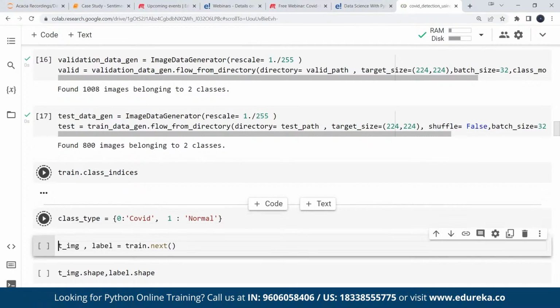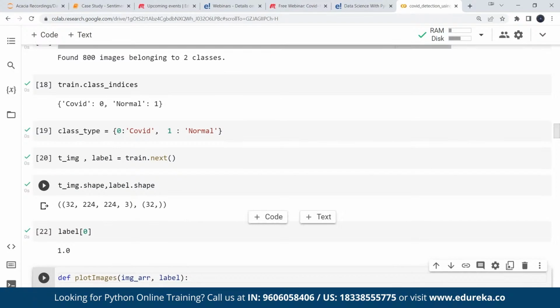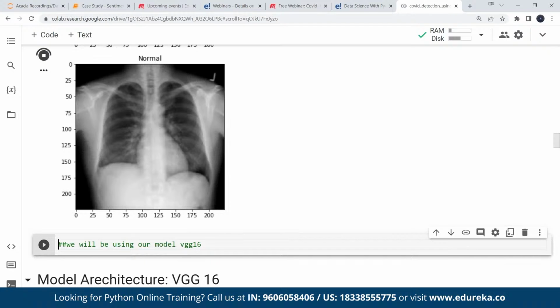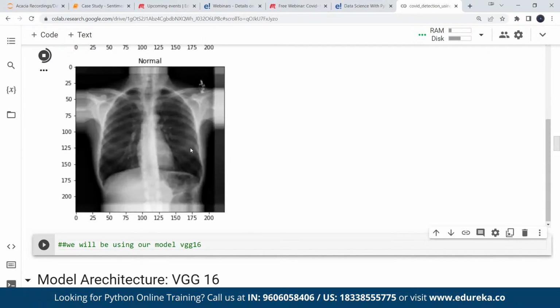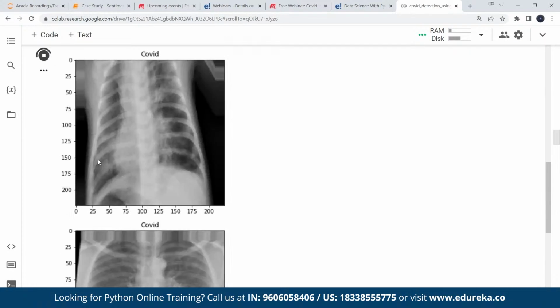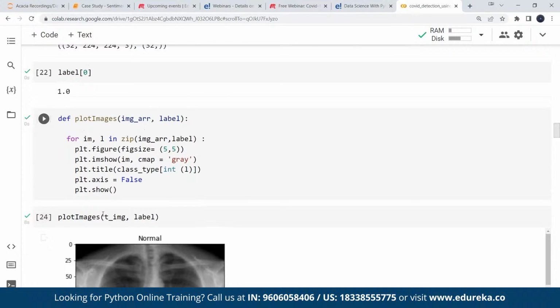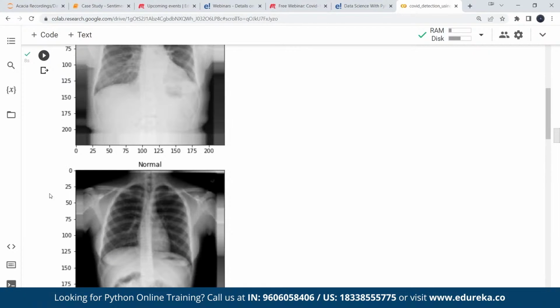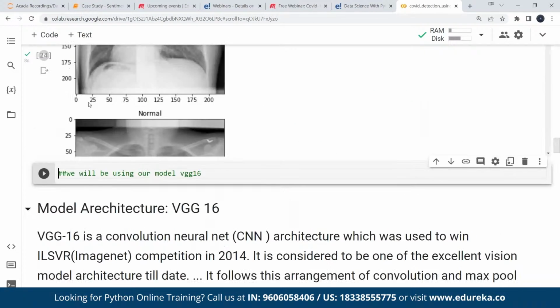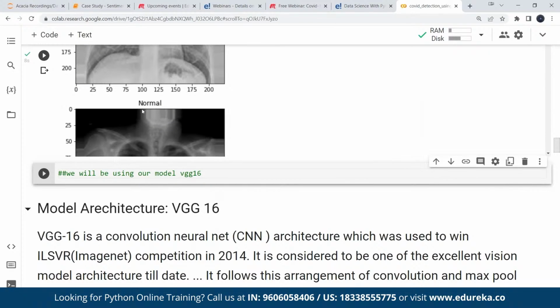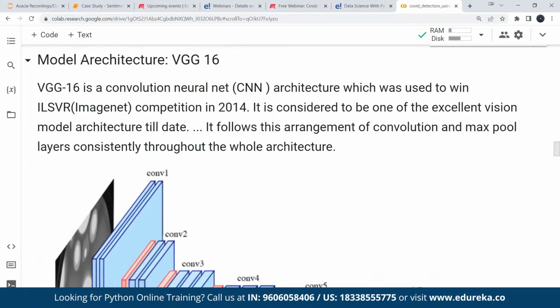Now after this is done, if I display the first few images, I'll come below and show you how a sample image looks. So I have the images right here. Some of them belong to normal, some of them are COVID. This is how the various images I have look. Now I'll use these images and show them to my computer, in this scenario the deep learning model.